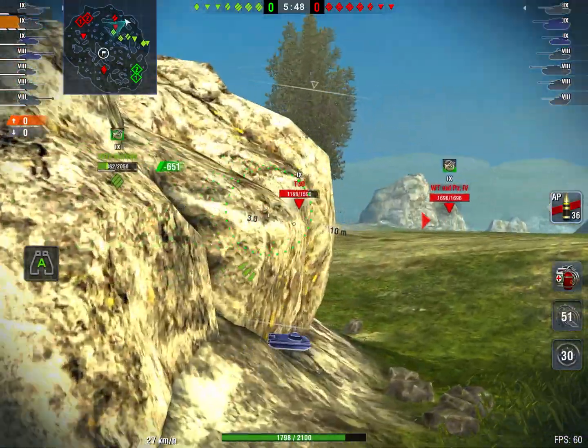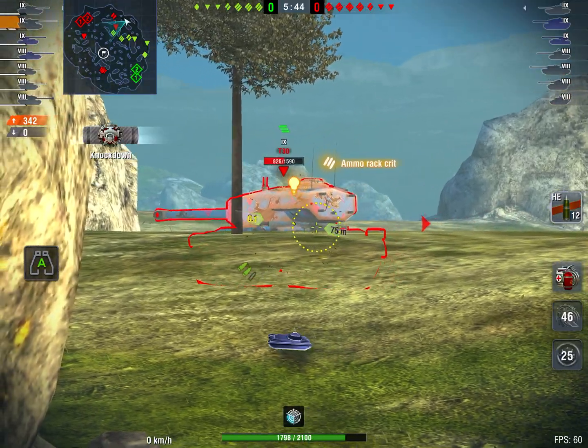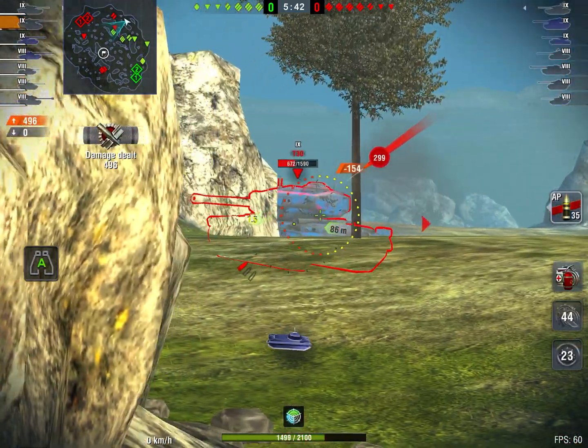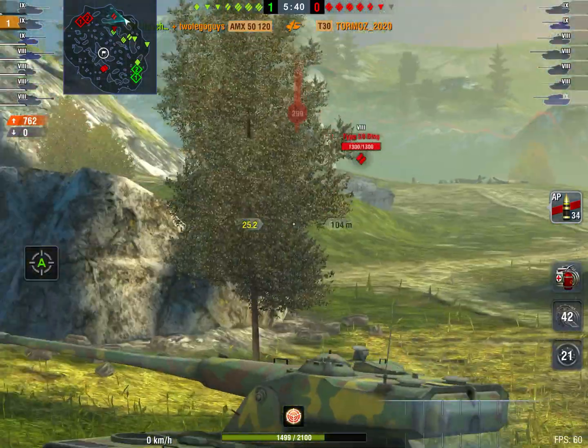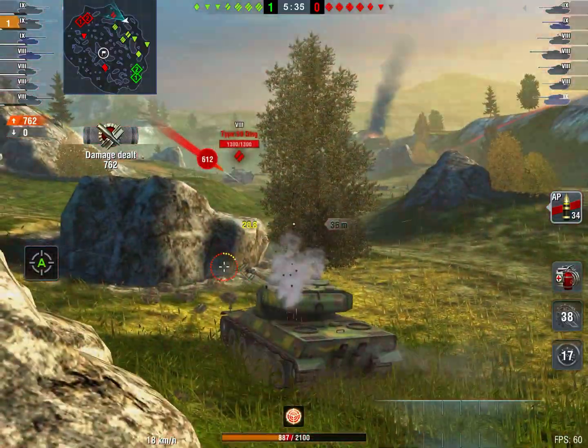It's like most other heavies out there, not super accurate. So we're going to pull around here. This T30 has gotten shot once, and he's already a 1-clip force. That's what I mean by how OP the clip on this tank is, except whenever we fail HE, that's going to happen. But he gets hit again, so we are still able to finish him off there and get our first kill of the game.